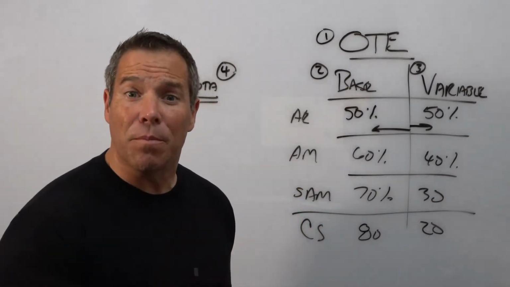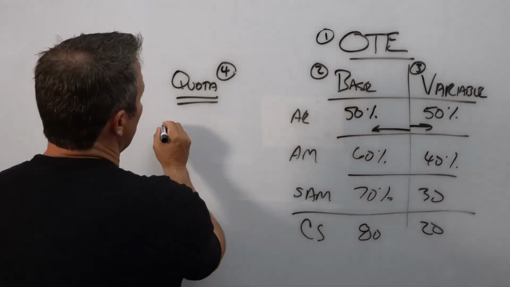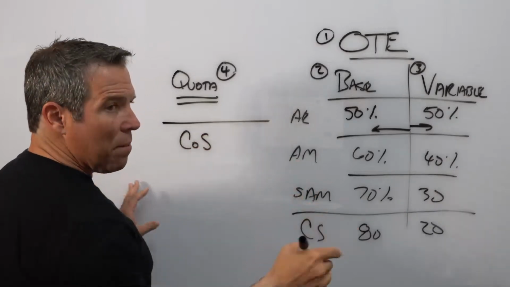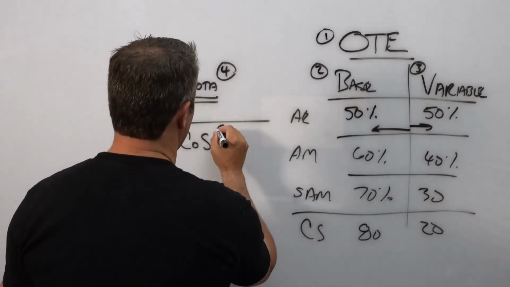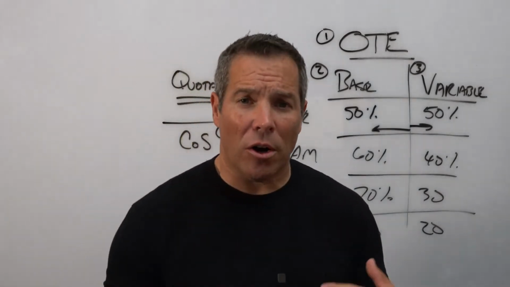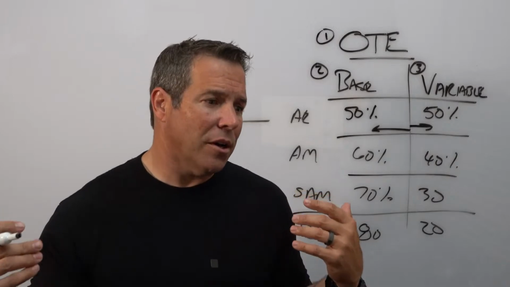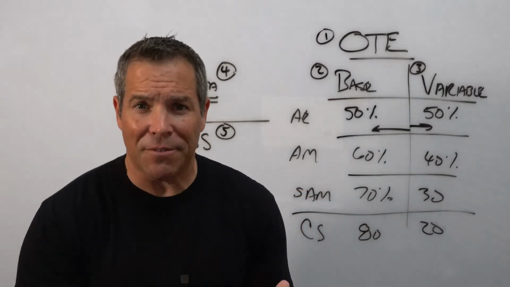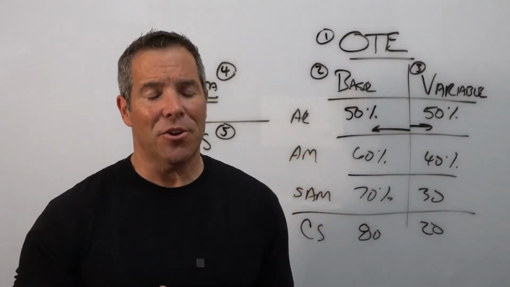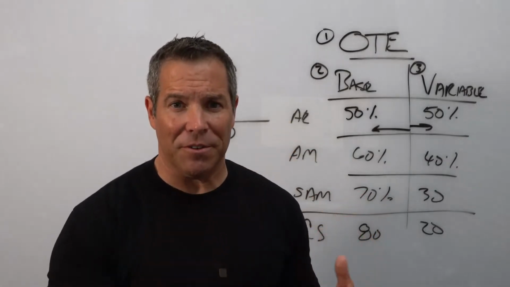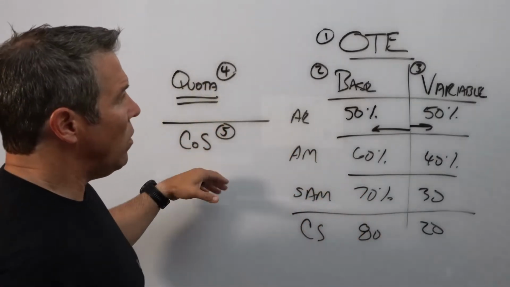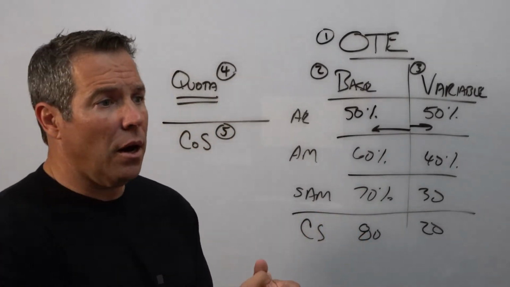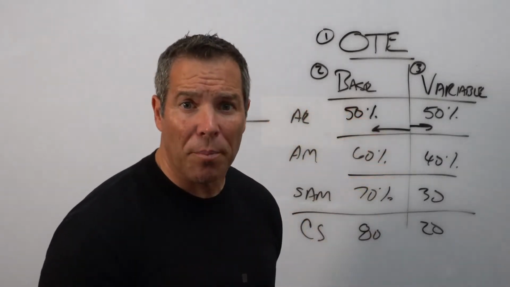A fifth variable that's important that a lot of people miss on is what is the expected cost of sale from a rep compensation perspective. Now, I do not want to get into the nuance of cost of goods sold or cost of sale or customer acquisition cost or some of these other things. You can go through and watch 80 different podcasts around each of these SaaS metrics. You can download templates that will show you each of the definitions. In this instance, what I want to do is say, what is our target cost of sale based on sales rep compensation? What kind of spectrum do we want to operate in?